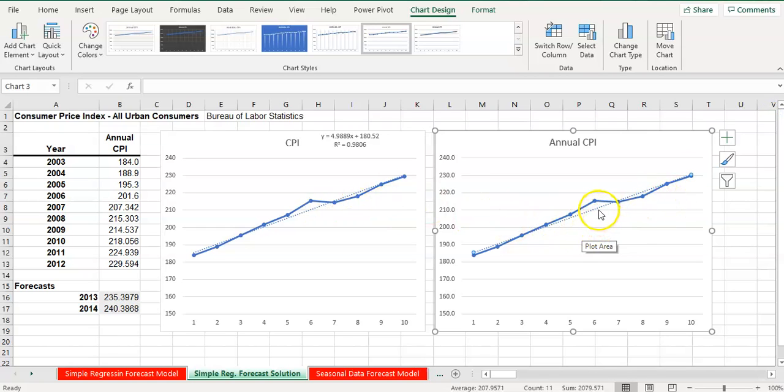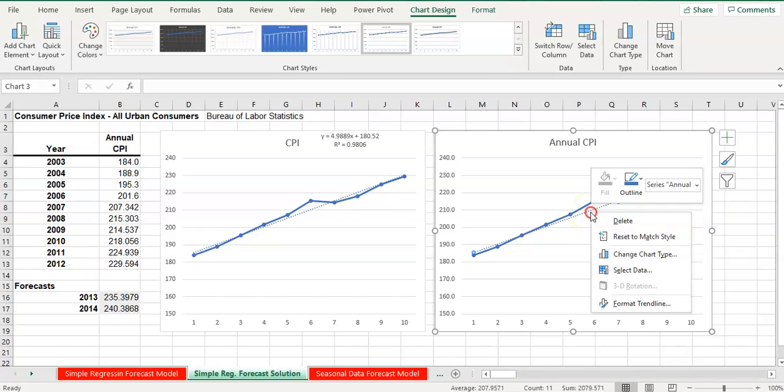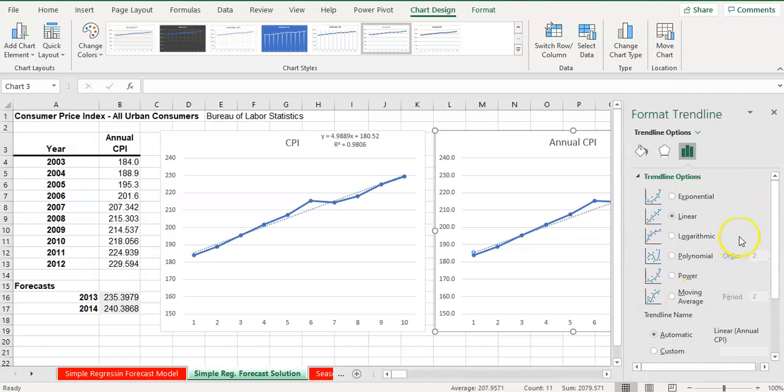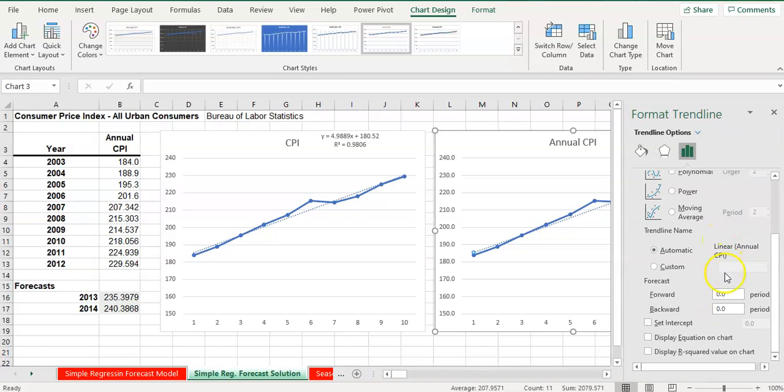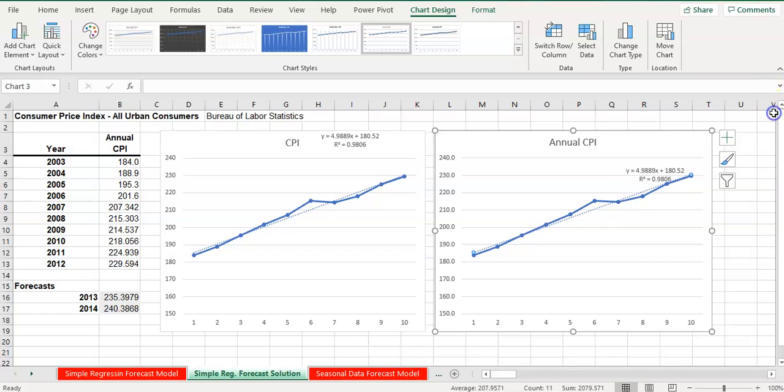And then the third step is to left click on that trend line and then right click on the trend line and click to format, and then all you need to do is scroll all the way down and say display equation and display r square. And once you do that, you get the exact same equation here, which you can use to predict the future.